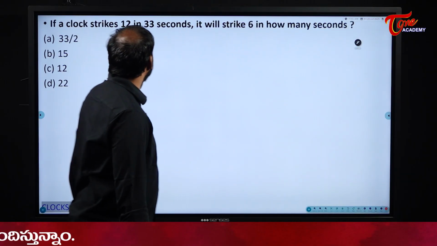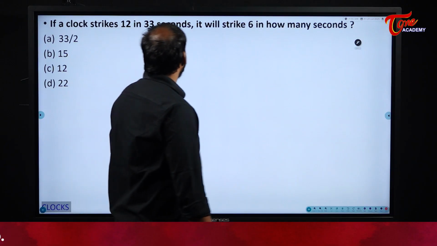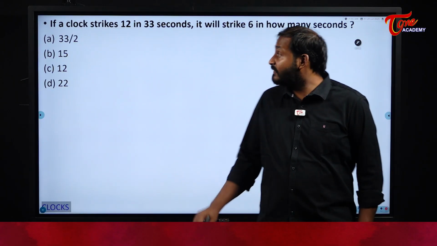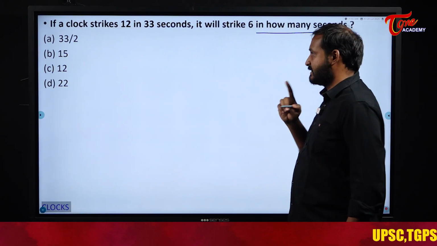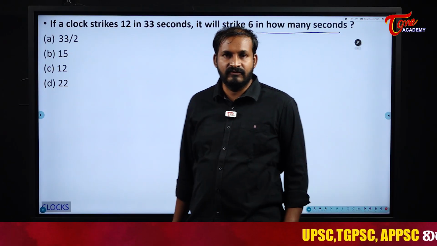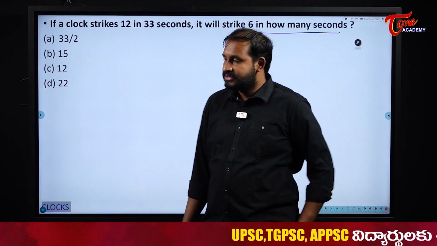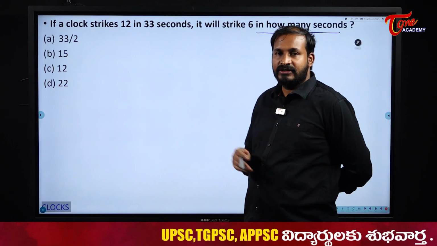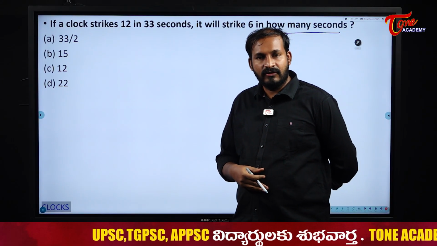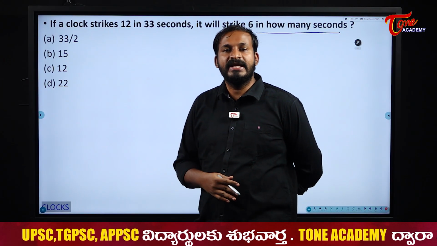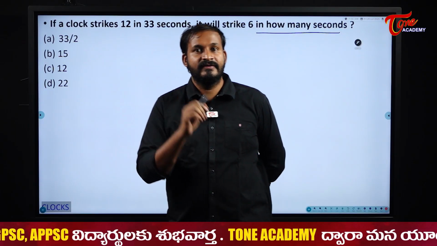Next one. If a clock strikes 12 in 33 seconds, it will strike 6 in how many seconds? This is the question. This is also one of the interesting questions, students. See here, the clock will strike 12 in 33 seconds, right? So to reach 12, how many gaps should it cover? That is very, very important.